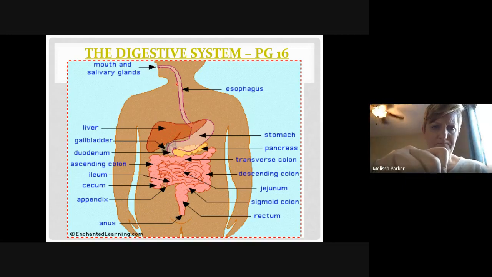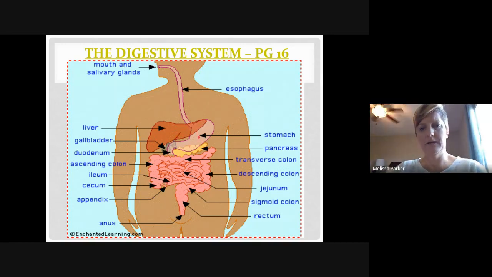Then it goes down the esophagus into the stomach. So the stomach is what holds our bolus of food. And then it's slowly dropped down into the duodenum right here. And this is our liver, and this little green organ here is our gallbladder. So bile is made in the liver, and then it goes into this little gallbladder right here where it's stored, so that when we eat a fatty meal, it can release the bile into the duodenum as well. So it's kind of attached by a common bile duct into the duodenum right here.